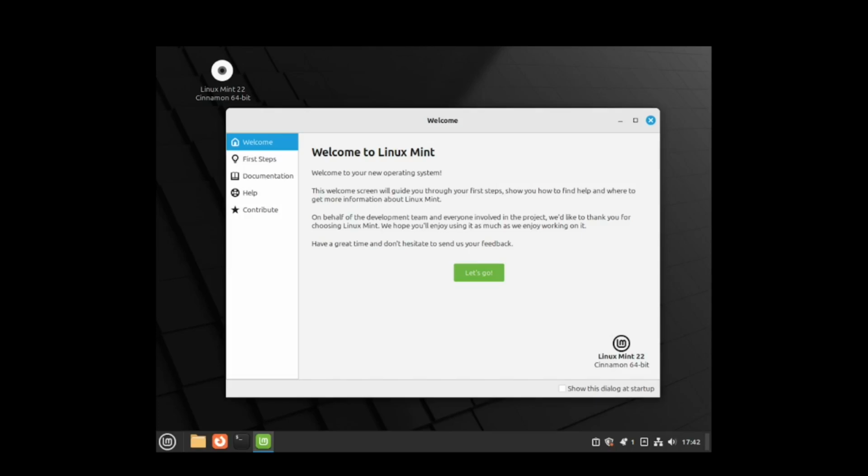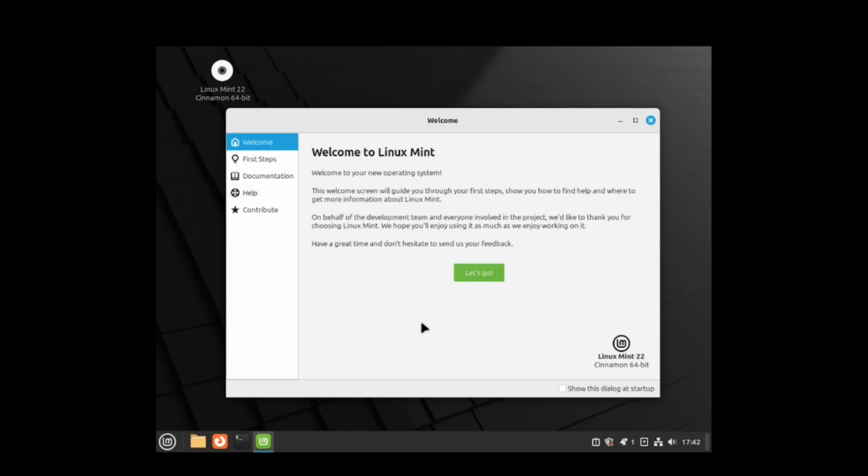Hello everybody. In this video, I'm going to be showcasing how easy it is to switch to Linux for beginners. This video is not going to be an installation tutorial or anything too advanced. This is going to be for the average Windows user as a demonstration of how easy it is to switch to Linux. So I have Linux Mint here loaded up in a virtual machine.